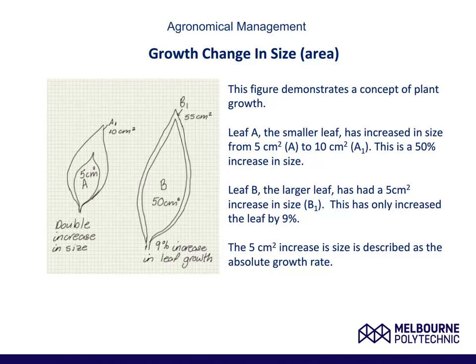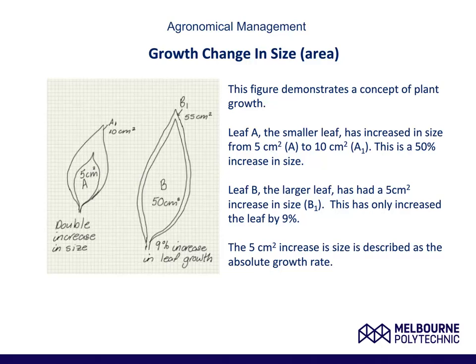You can observe the change in area from 5 to 10 centimeters squared, and you can say that the area has doubled. Therefore, it is reasonable to describe this doubling as a 100% increase in size. That is what we mean when we state that we have described the growth mathematically.